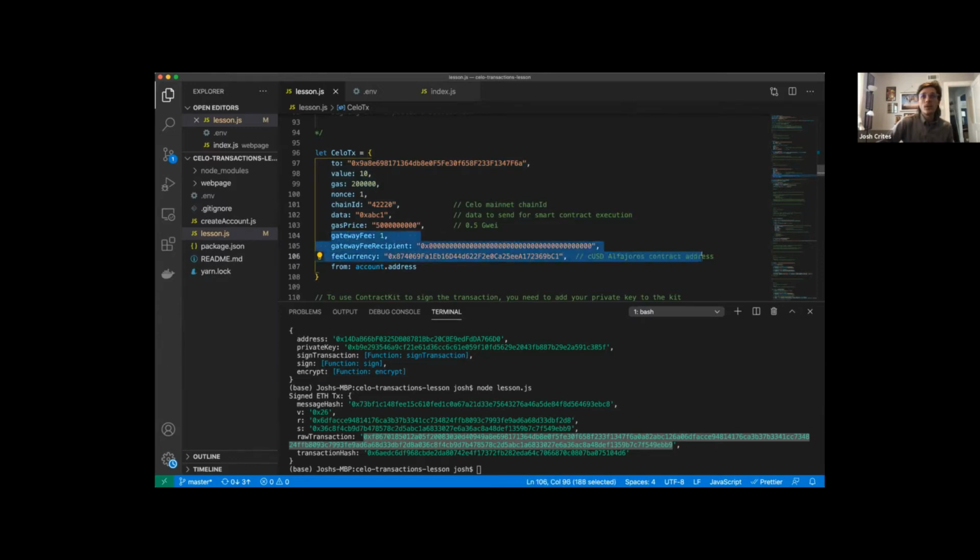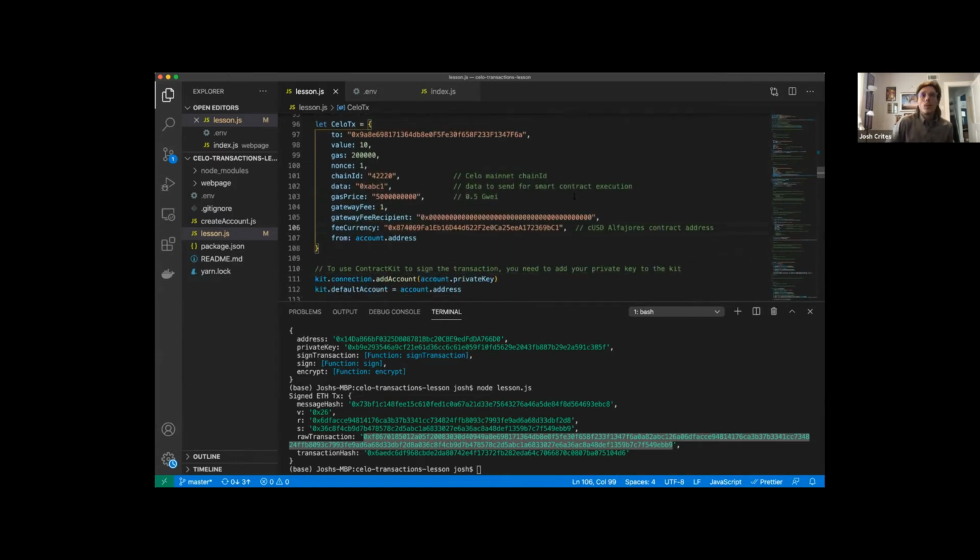These 3 additional fields were added to Cello to help incentivize the creation of full nodes, which will serve the ultralight clients that are running on mobile devices. If we have billions of mobile phones running ultralight clients, we need a bunch of full nodes to help support all of those mobile nodes. So that's where gateway fee and gateway fee recipient come in the transaction object.